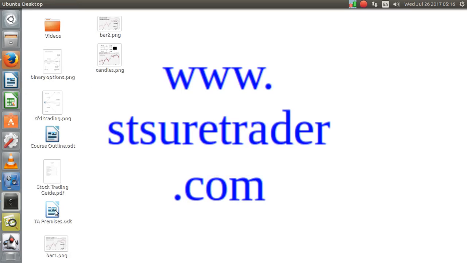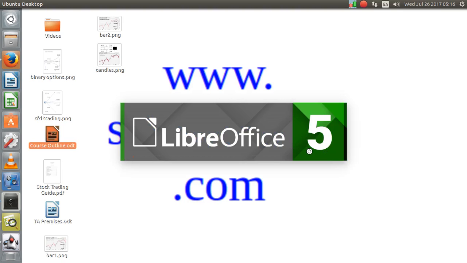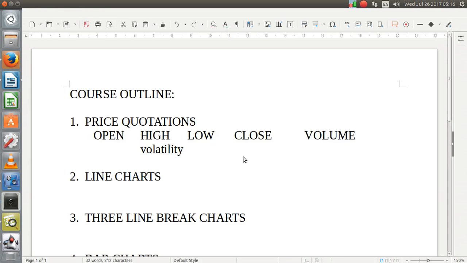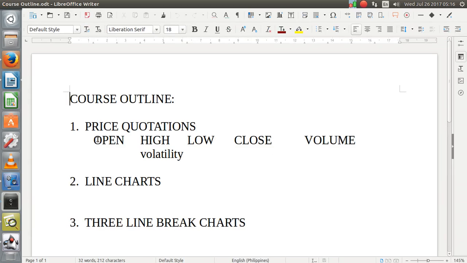Let's get back to the course outline. Let's start again from the price quotations, okay? Here we are, the price quotations. If you open the stock market report on your business page, you'd always find the stock market being reported in open, high, low, close, and volume. Okay, so if we're talking of end of day data on a daily basis, the open is the very first trade that happened as soon as the bell rings, which for US stocks is usually 9:30 a.m. New York time. For Indian stocks, I'm not sure if it's 9:30 a.m. or 10 a.m. Indian time.